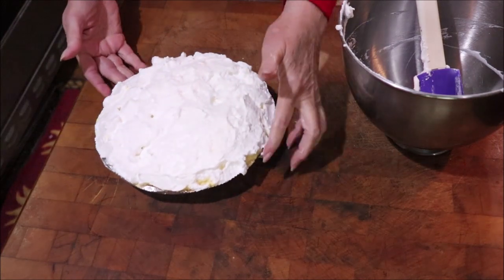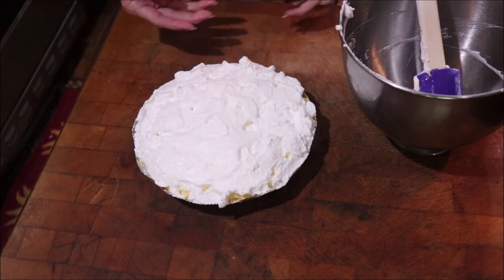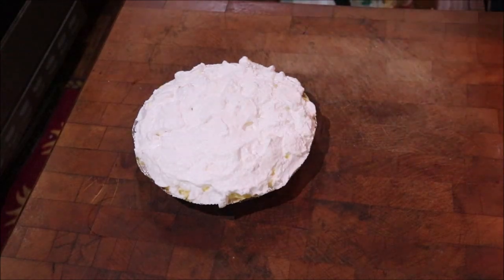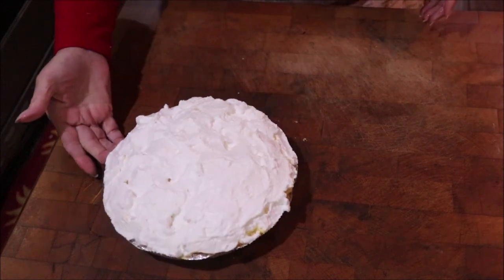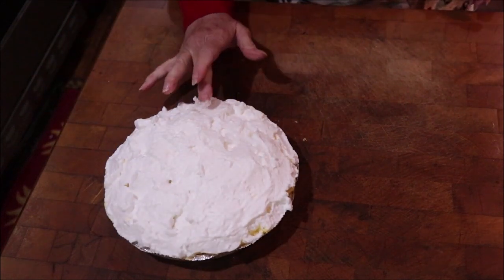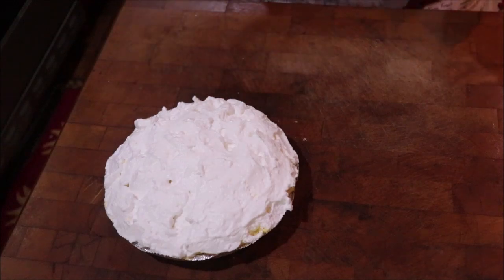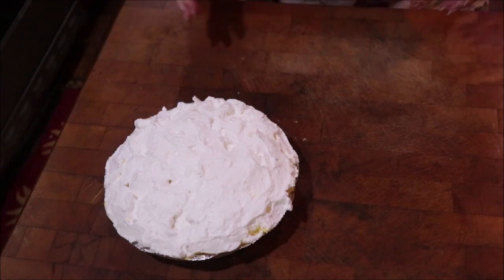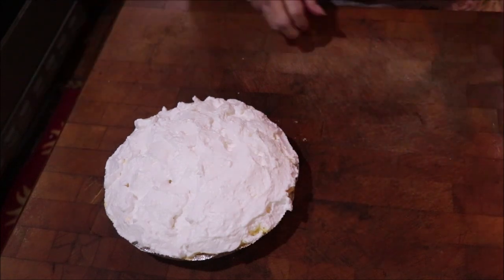And that's kind of pretty. I'm going to get it over there in the oven and cook it till my meringue browns, after I wash this off my hands. Now this pie is going to have to get totally cool before we can cut it. So, oops, there's a place that needed a little bit. The towel here. Okay, y'all, I'm going to put this in the oven and then I'll bring y'all back when it's finished.